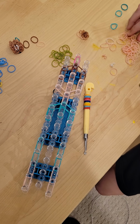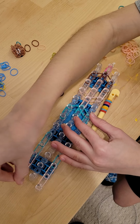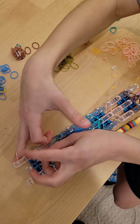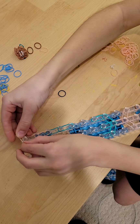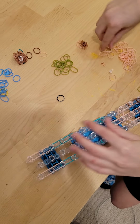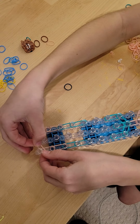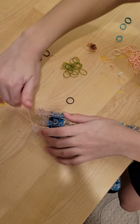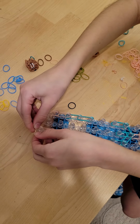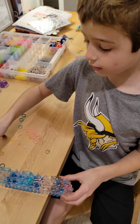Then you're gonna grab one single band and you're gonna cap it around this peg three times. Twist, go over, twist, and pull over. That's three. Do the same thing on the other peg. You're gonna take your single band, twist it, put it back over itself, twist it again, and pull out. You've completed pressing the bands for your arms, and now you will start hooking the arms.